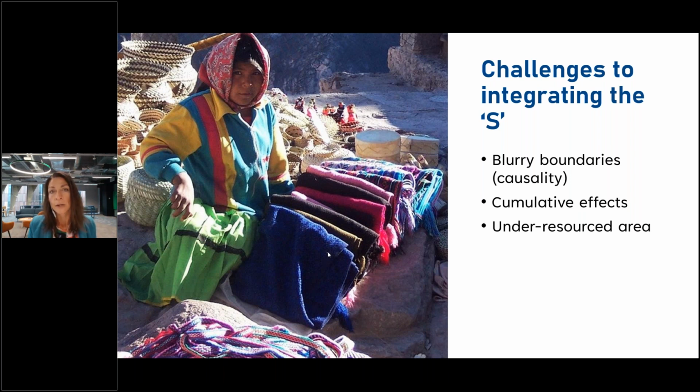Those blurry boundaries can make it really difficult to integrate the S, and it's often the reason that organizations or projects avoid the S. And what I would say is it is no longer possible for us to put the social in the too hard basket. We need better ways and better approaches. We need to figure out how to do this because it is critical. Right now, communities around the world are experiencing infrastructure intensive environments and climate changes which are unprecedented. The cumulative effects of this are leading to social and societal changes, to geopolitical conflict, and it must be addressed. So this is really, really critical. These are huge challenges, but they're also challenges that we must face, and we must face them together.